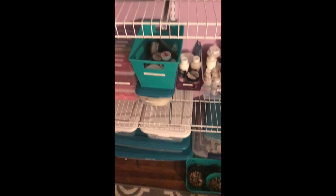And then up here, I have these awesome containers from Michaels. And this one on the top is almost full. This is dedicated to mixed media pieces. So I have wooden words, wooden pieces, metal pieces, glass tiles, buttons, little bottles, gears, knobs, you know, a bunch of little things in there, all nice and organized. I love my label maker, by the way.